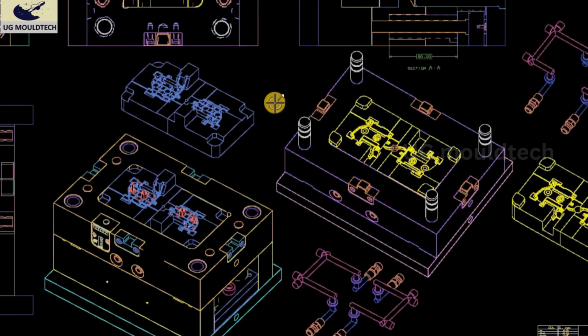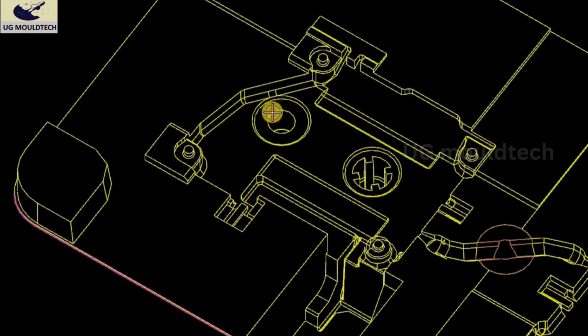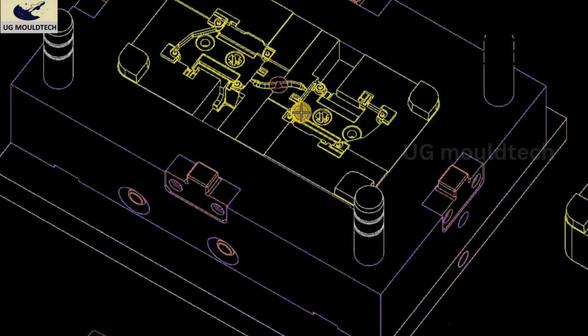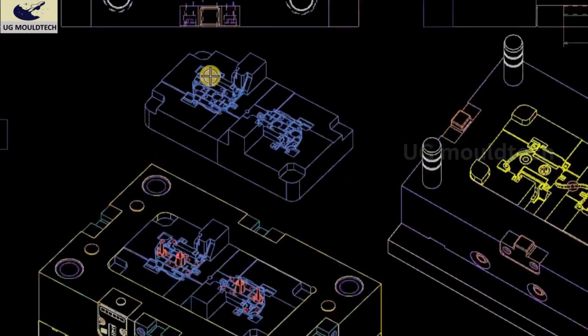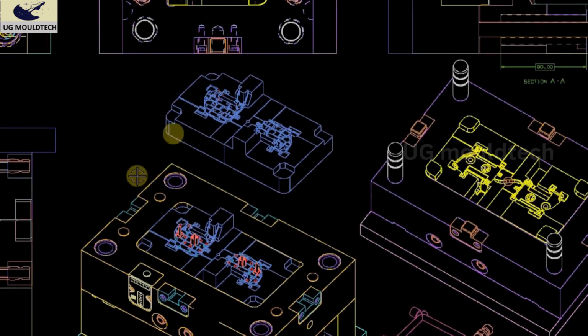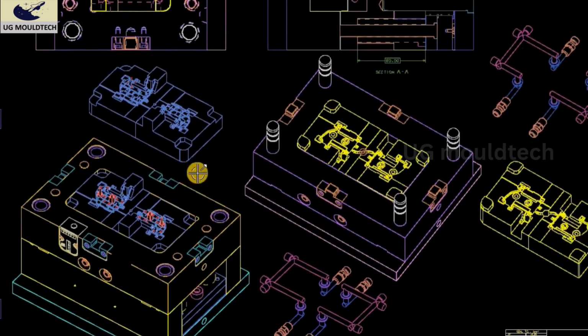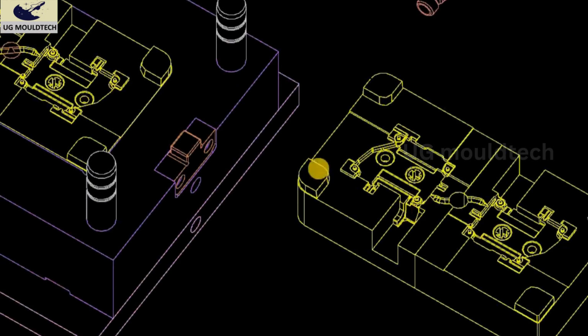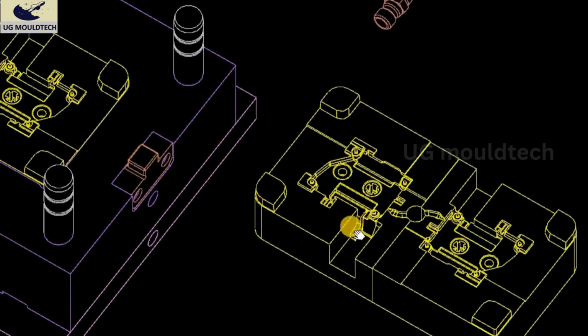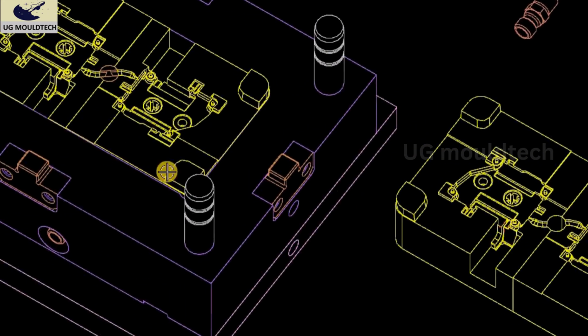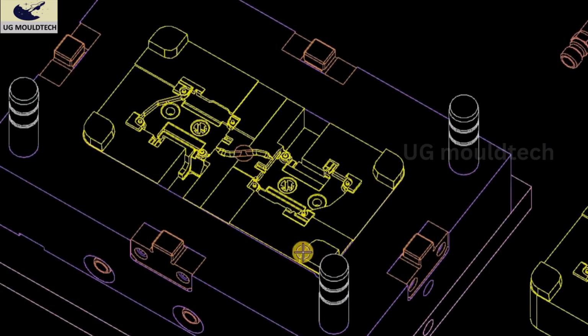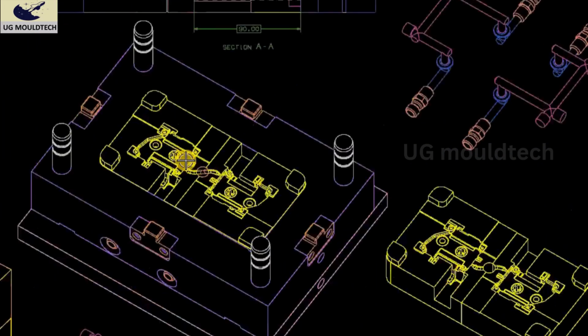Next will be, friends, the inserts. You can find these are all sub inserts. We will see the separate drawing for these inserts also. Why is it done? Inserts are the precision feature. You do not want to cut the whole main plate, okay? That will be very costly. The inserts allow you to change the design, improve wear resistance, and help you deal with complex shapes without changing the whole core or cavity.